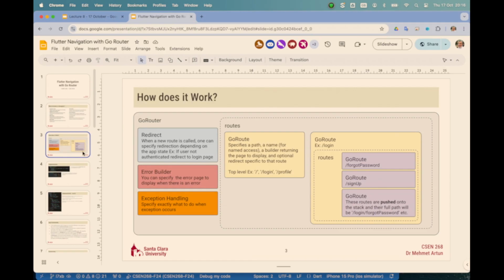And in the default login page, if you click on forgot password, it pushes this forgot password on the stack while the main login page is below. It's a mechanism that you can design with this syntax, okay? And we're going to see an example of it in the code.